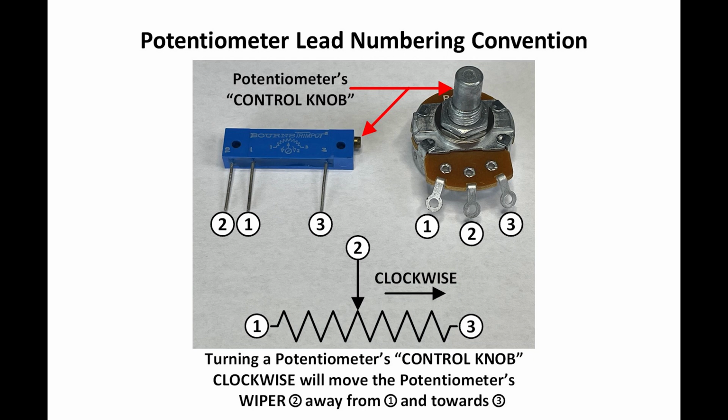When you turn the control knob clockwise, and by the way, that's a 20 turn pot, that blue thing, you're going to move lead 2 towards lead 3. So the resistance between those two points will decrease. So just remember that. You'll see pots numbered in lots of places, even on this schematic. If you're wondering what the numbering means, here's a way you can identify what lead is what.